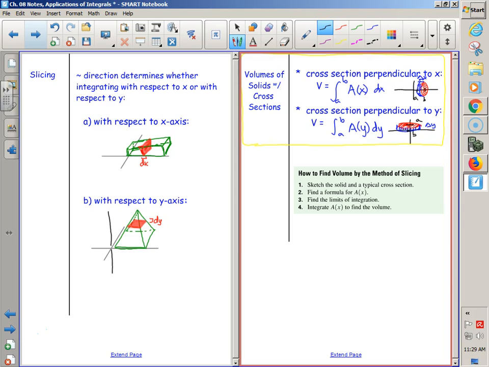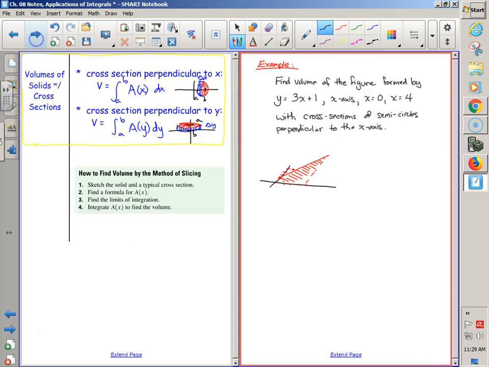But I don't think you guys necessarily need to write down this box, because this box is just the book's way of saying, I think, what I said. Sketch a solid if you can. Sketch a cross-section if you can. Give the cross-section some depth. Think about its orientation and the depth you give it. Whether it's across, that'll be dx. Whether it's up and down, that'll be dy. Get everything in terms of what you need it to be in terms of. Figure out your bounds. I do that first, but either way. And then integrate, and specifically you're integrating the area of the cross-section as your integrand.